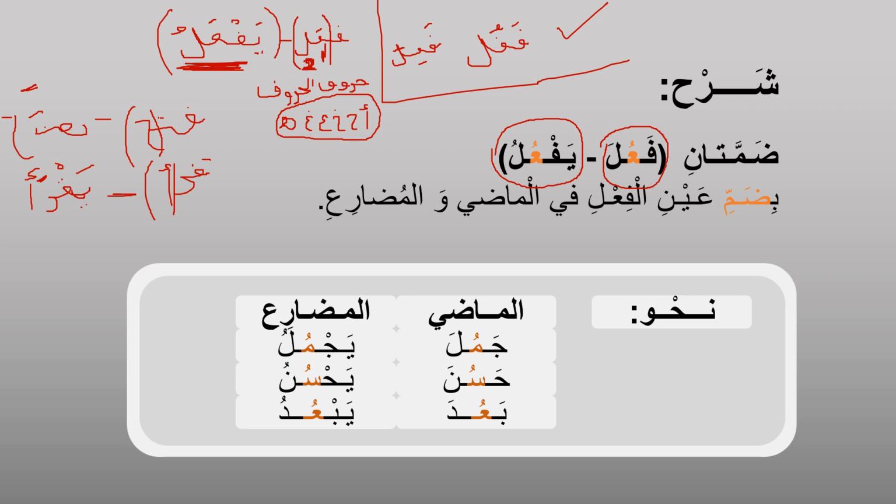So I don't believe you understand morphology until you are able to analyze verbs for me. That is when I will know, wow, this guy is a sorfi. He's a sorfi. I hope you get that. So until you are able to analyze sorf for me, that this verb cannot be yaf'ulu.